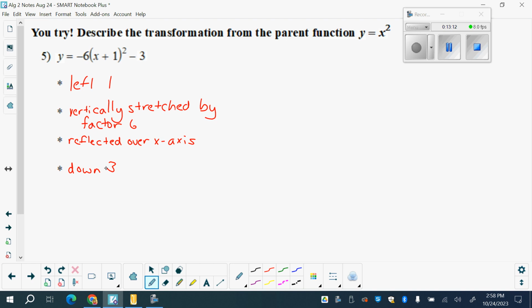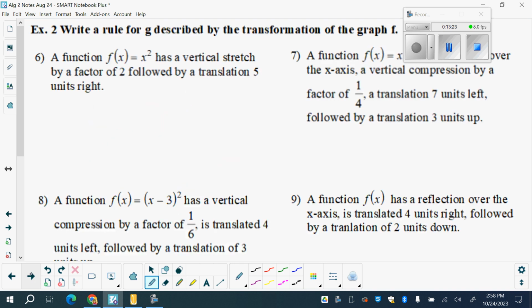Okay, this should be the answer here. This should be the answer. Moving on to the next example. Questions on this? Okay. So next example, these ones get a little harder, so you need to pay attention. So we're going the other direction.